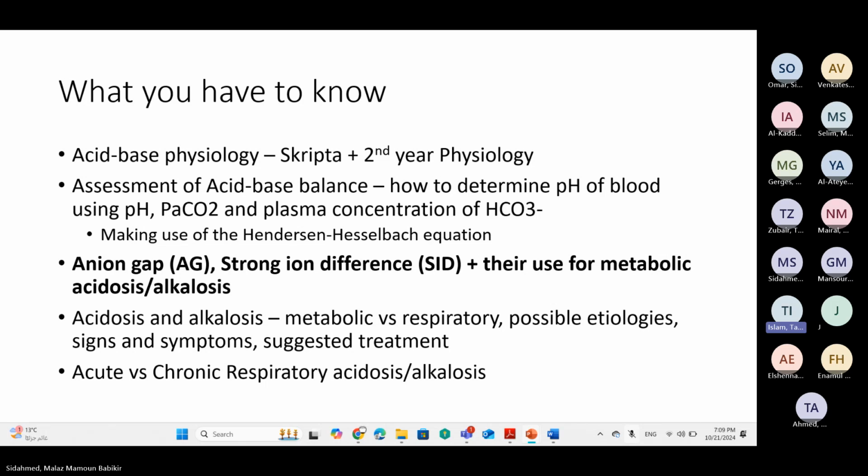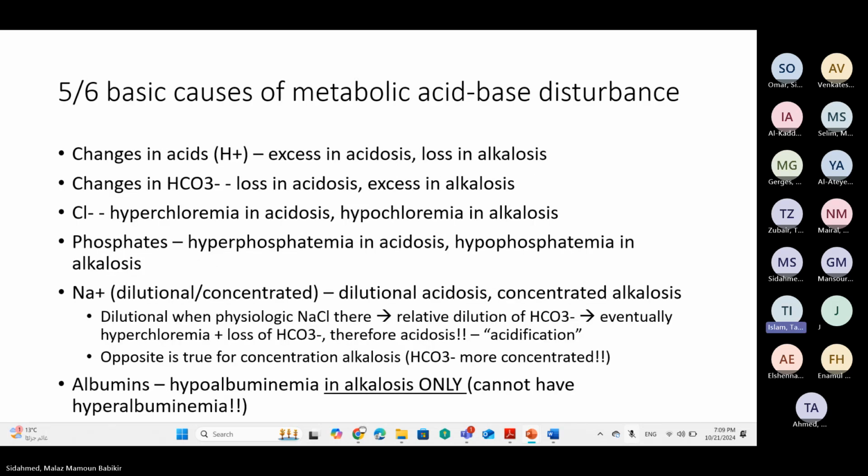You can go on to the next slide, 13. All right, so there are lots of etiologies of acid-base disturbances, right? Especially the metabolic ones. But I think it personally boils down to these 5 main changes in parameters. And if you're able to remember these 5 and derive whatever is happening within the patient back to these 5 main etiologies or causes, then you will always be able to deduce whether the patient is going into metabolic acidosis or alkalosis.